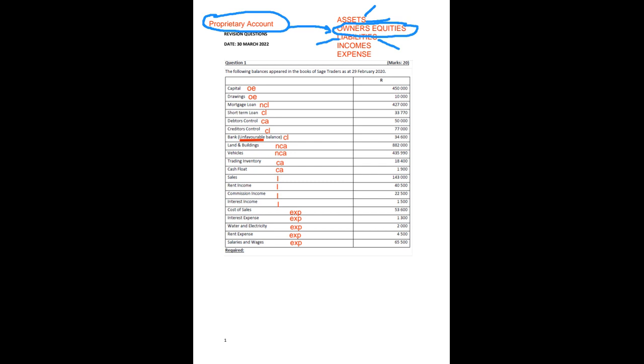Can you see now? So we're going to write them, for example, under that, we're going to say short term, we put an amount of how much? How much is it? 3370. Can you see, if you do this, you make your life easy. It's now copying and pasting. Do you think that this is doable, guys? Do you think it's easier to do it like this before you can go and answer?